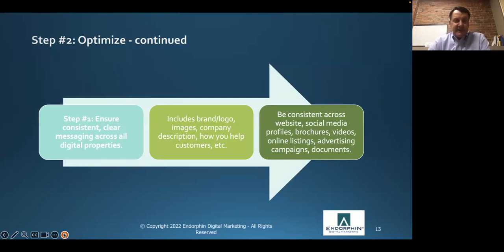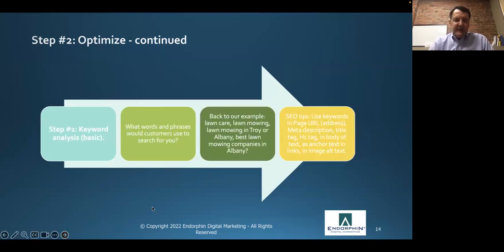Okay. So we're still on step 2 out of 5. We're talking about optimizing both the SEO and the messages. We want to make sure that our messages are clear and focused on our customers, not on what we want to sell. The optimization includes the appearances, our branding, the images, the company description. All of this is important. For our brand, we want to maintain a very consistent image and appearance across all our different platforms, both digital as well as physical. That's part of the process.